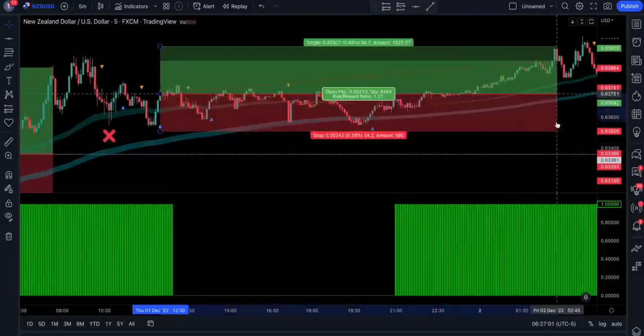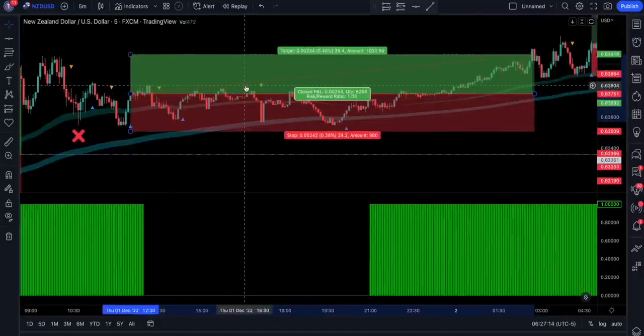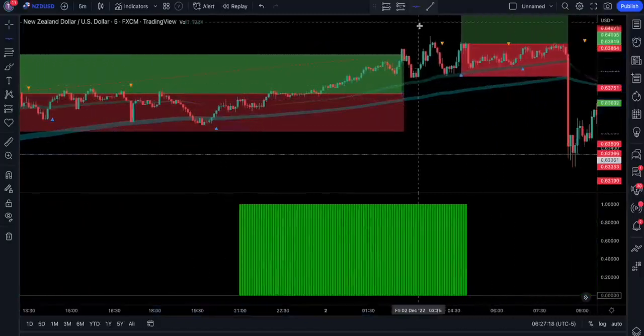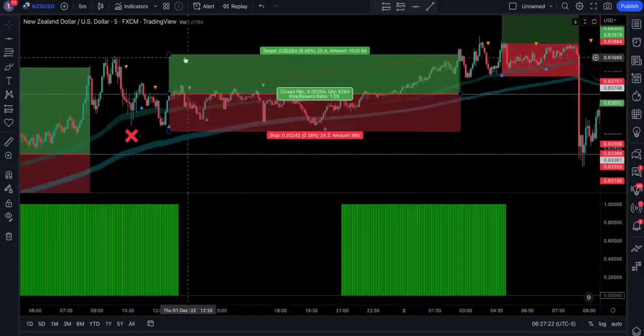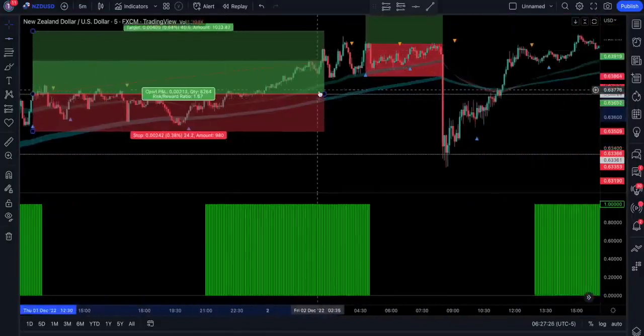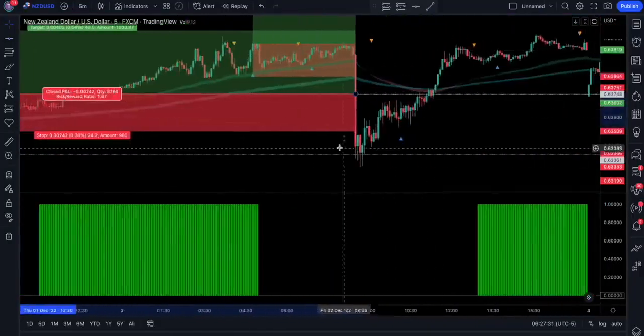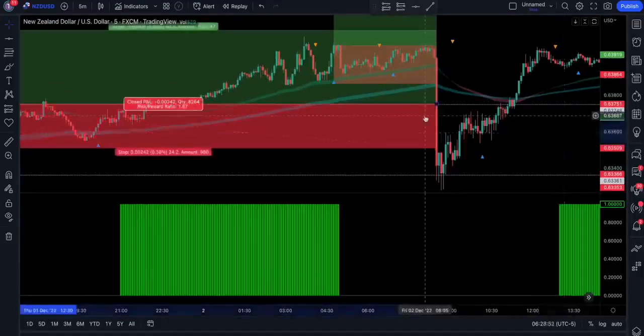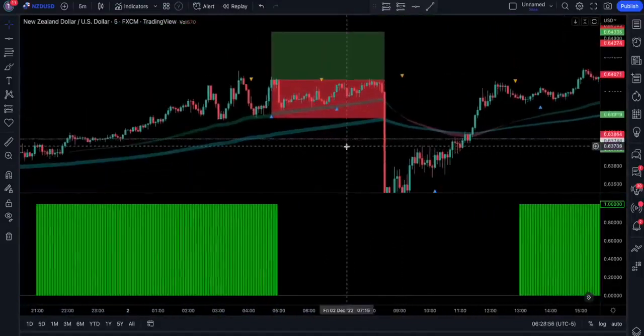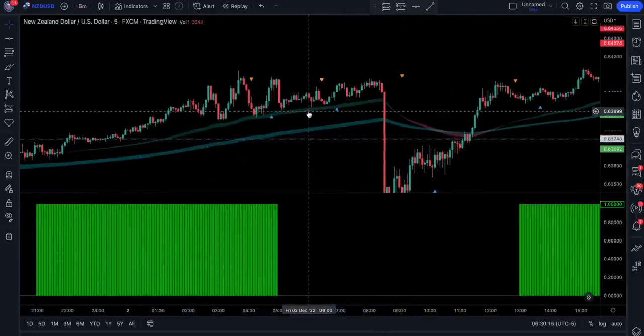The price action reached a risk-reward ratio of 1-to-1, so we're going to move our stop loss to the break-even. We can see that if we had not moved the stop loss to the break-even, this trade would have resulted in a massive loss. By the way, remember those losses I showed you before? The strategy eliminated all of them because the conditions were simply not met.